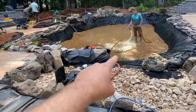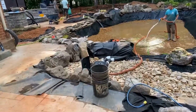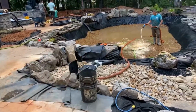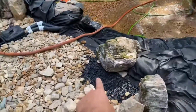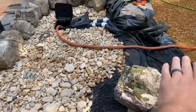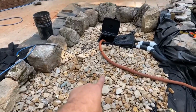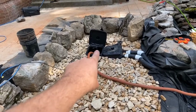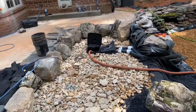So if you remember, this area right here used to be pavers. So we've taken all those pavers out. We dug down about 24 inches, and you can see this has a false bottom on it. And so what that does is allow the water to come in from the pond and get sucked down, because our pumps are down below grade over there. So this gives a nice big open area for the water to come in.